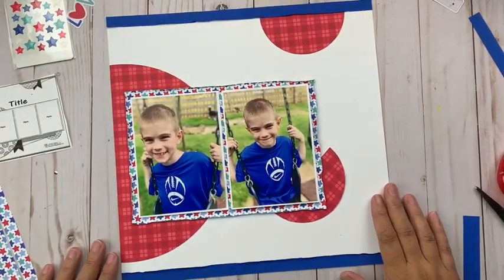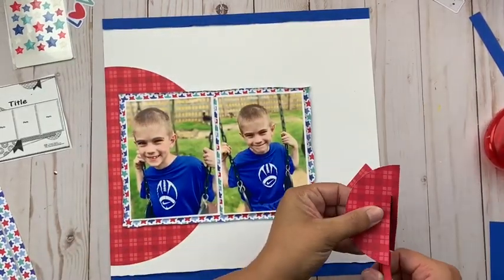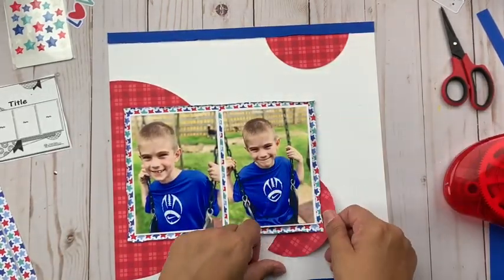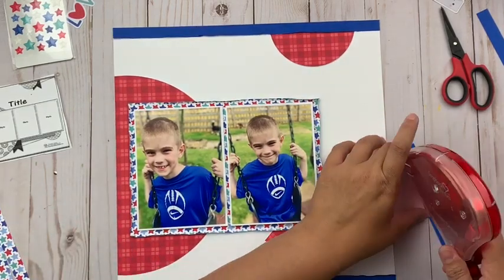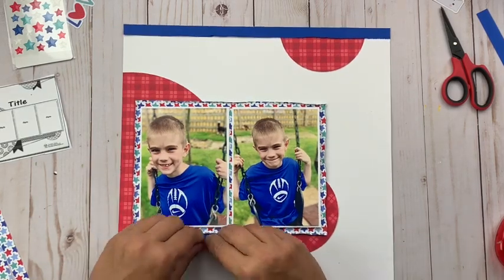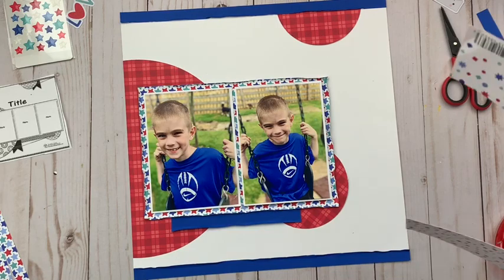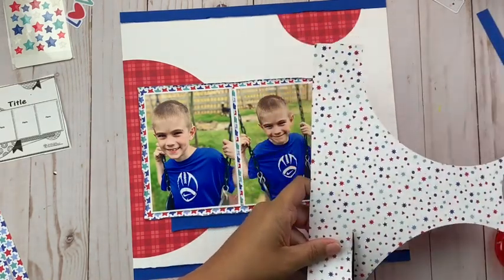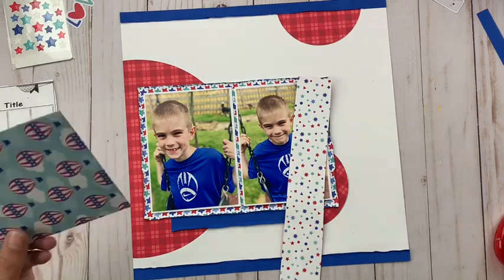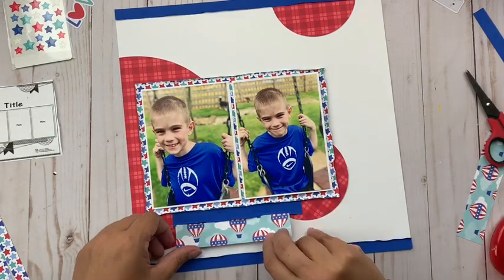While I am doing some adjustments, let's talk a little bit about what these page kits are. This is from the Flavors of the Month kit, and it is one of four different page kits that come in that kit. Each month you get three patterned papers, a couple pieces of cardstock, and some embellishments. You can also add on an additional embellishment kit for even more embellishments, as well as patterned paper kits, cardstock kits, and lots of other things. It's a great option for those of you who like to try out new stuff every month — this gives you four new things to try out and pretty regularly you can build an entire complete layout from each page kit.